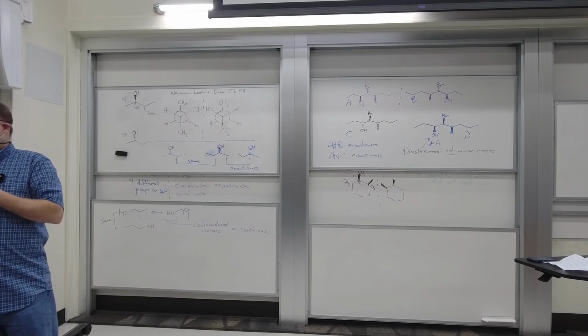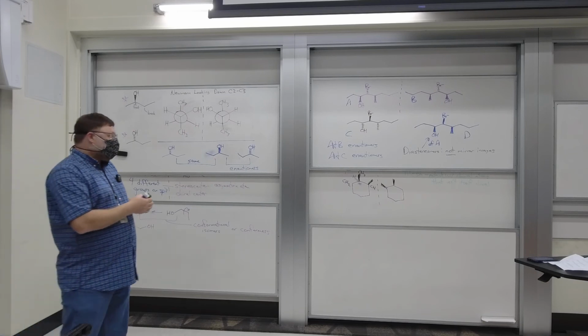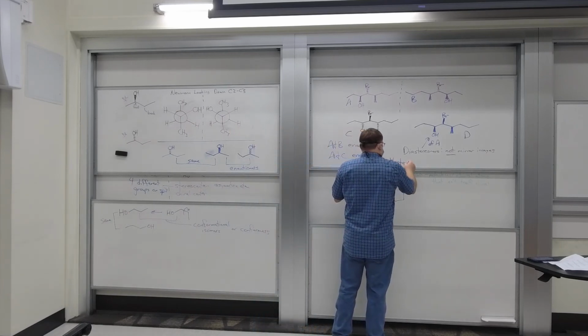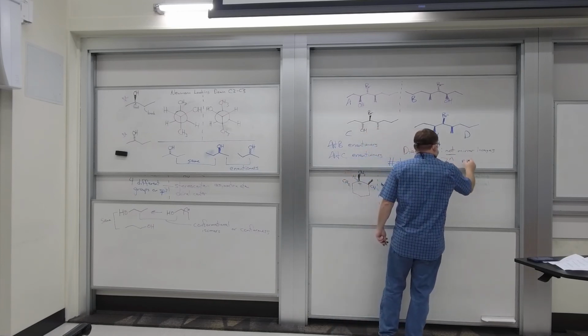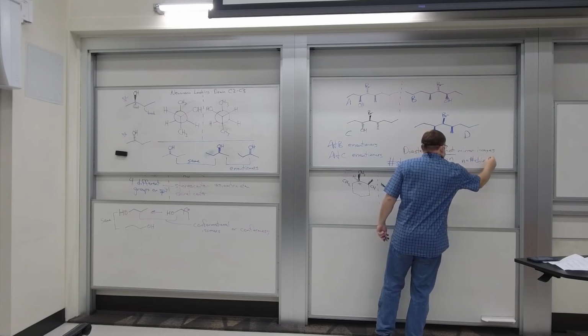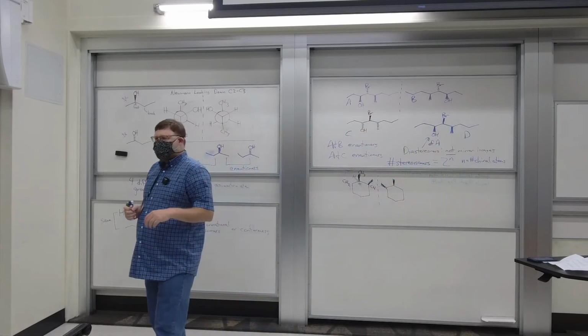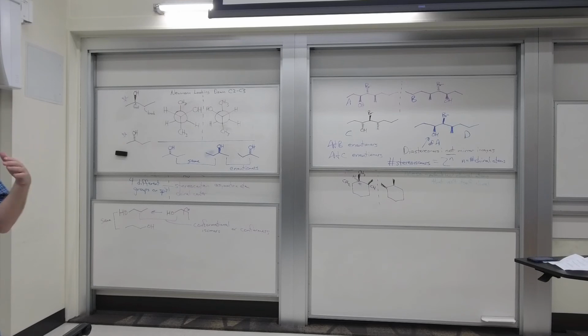So A and B are enantiomers. Anything that's a diastereomer of A will be a diastereomer of B. And in fact, and we'll get into this more next time, this is a general formula that I'm going to expand on in the next class. But for right now, just write it down. The number of stereoisomers possible for a given structure is 2 raised to the power of the number of chiral centers. This structure has 3 chiral centers, so we can have 8 total stereoisomers.